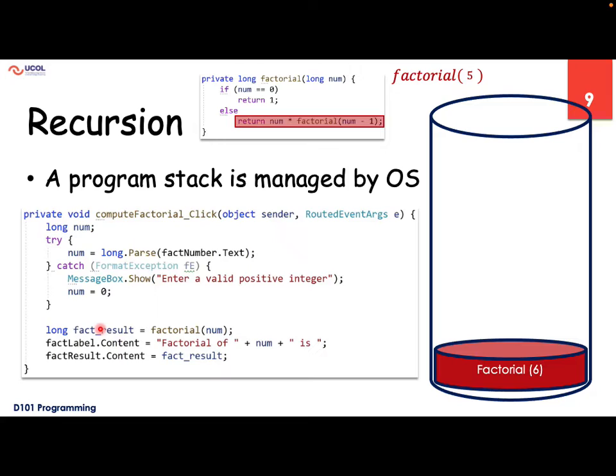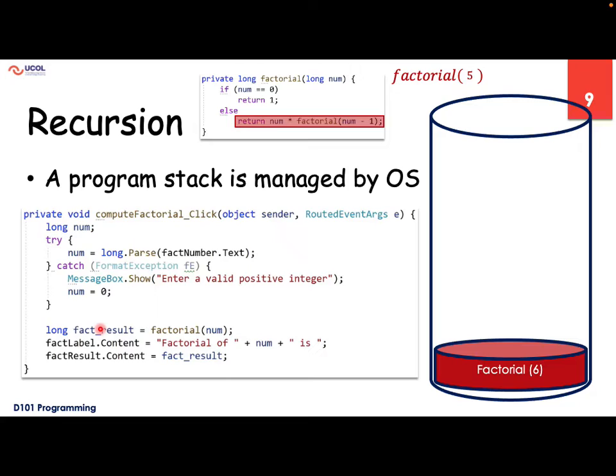because at this point we make a new call to factorial 5. So this information, which line we are executing, what are the values of the variables, all this information related to these methods, goes into the program stack. Making sense? And now we are executing factorial 5. And again, this is a new method, a new copy of the method, you can say that.